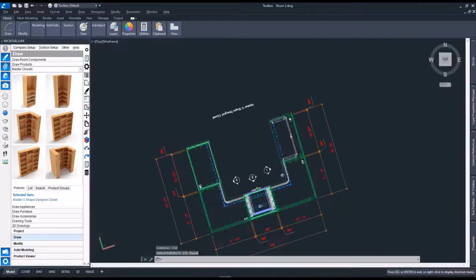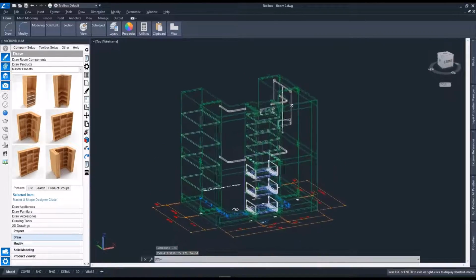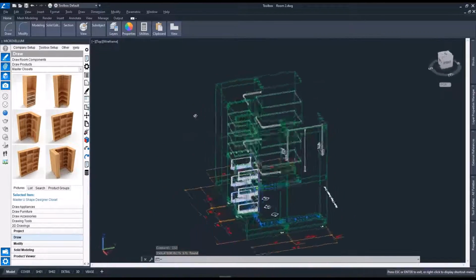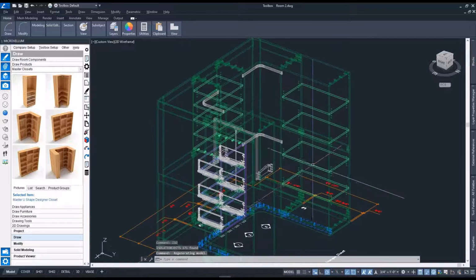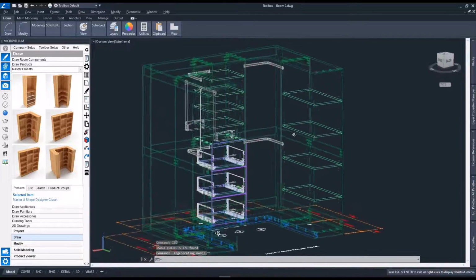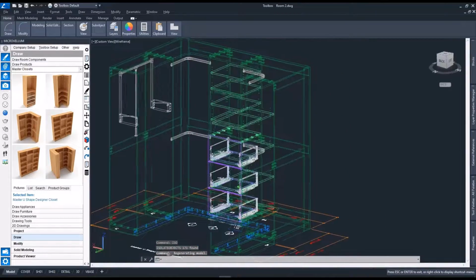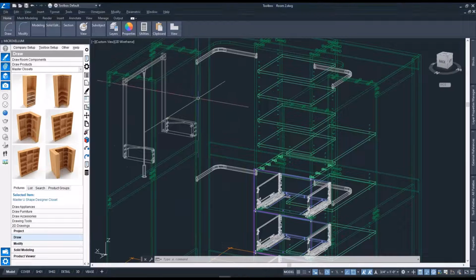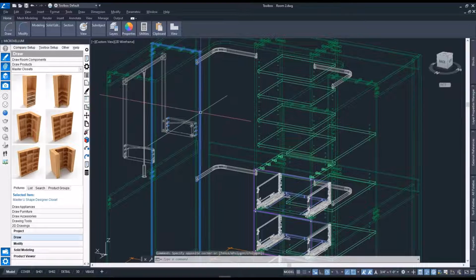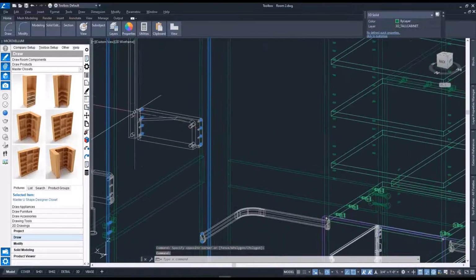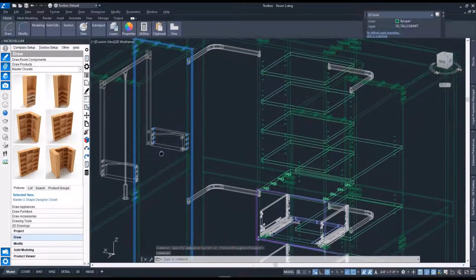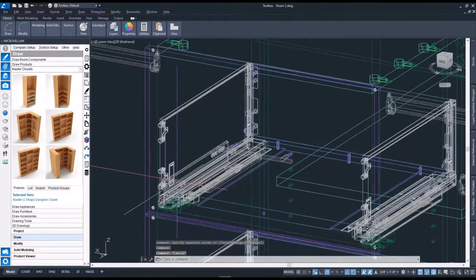Now I can pan around and see all the specifics of our closet system, how these pieces will fit together, what size am I going to have in that corner to access clothes. Maybe where are the drilling operations going to land for a component like this? We see all of that accurately depicted. Even zooming into our drawer box.